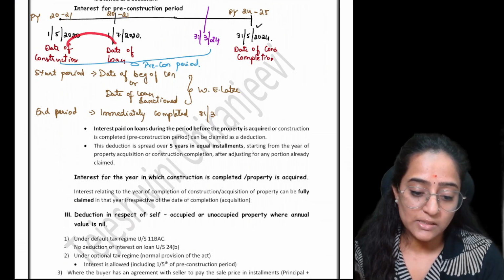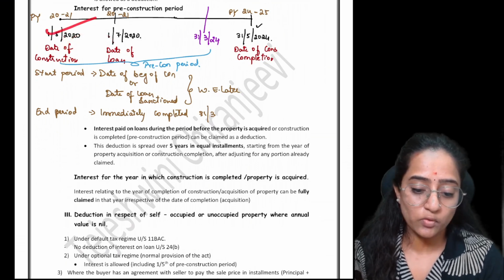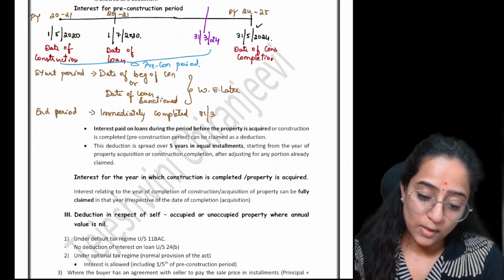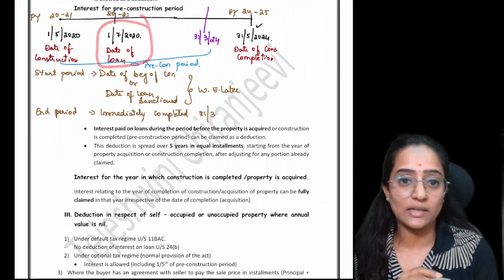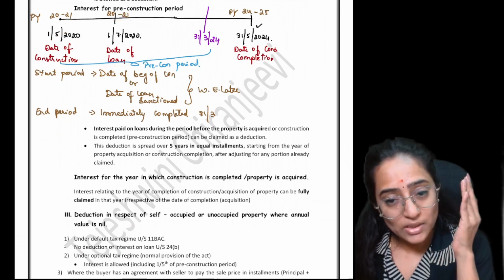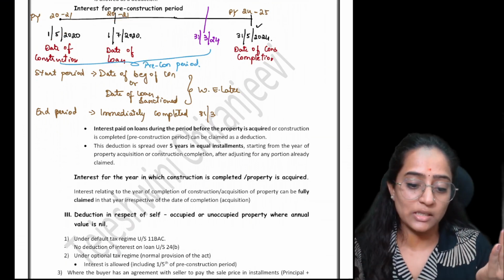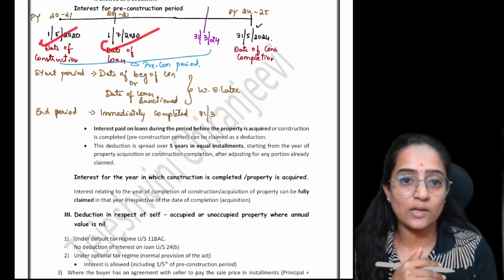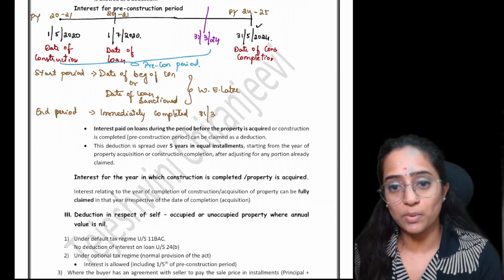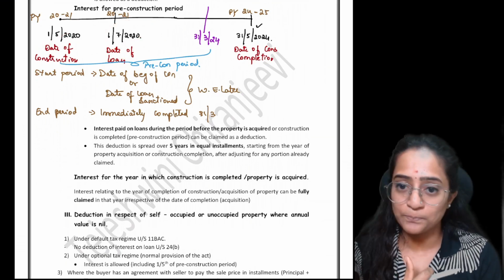Now reverse this one. Consider this as the date of loan and this as the date of construction. Here also, in this situation, you will take whichever is later. Or you have taken the loan on 1/5. It is your mistake that you did not start the construction on this date, even though you had money. You had started on this date. So we'll do one thing. We'll keep it as whichever is later only for the purpose of interest calculation.